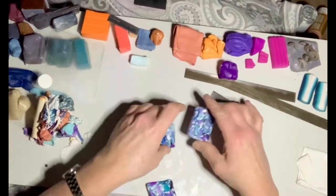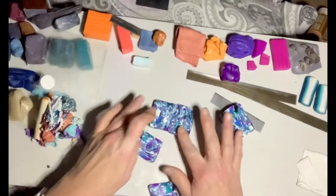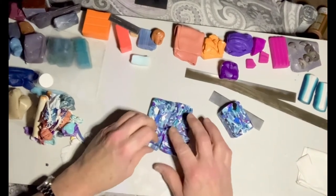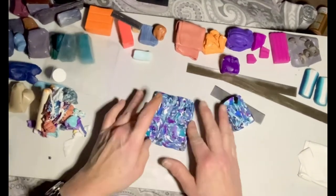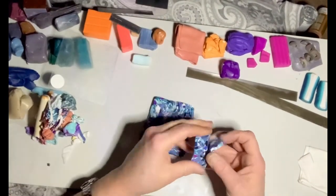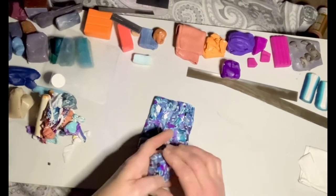I like being able to have the opportunity to get enough of a pattern if I'm going quick, and not worry about, oh, that's such a cool pattern I got in the end, and then not have enough. Sometimes they don't turn out that great. Sometimes the color mix that I do, I'm like, ooh, that'll look cool. And then I'll run it through the pasta machine and the stripes just get way too blended and it won't do what I want it to do in the end.